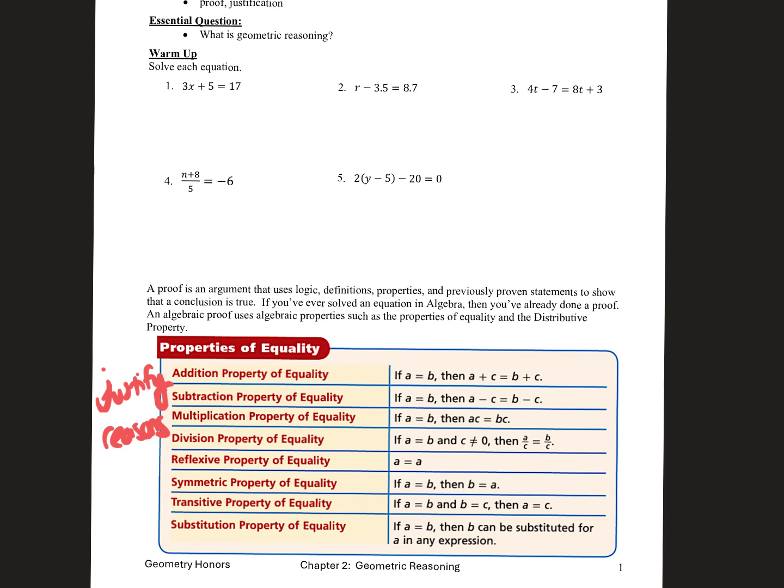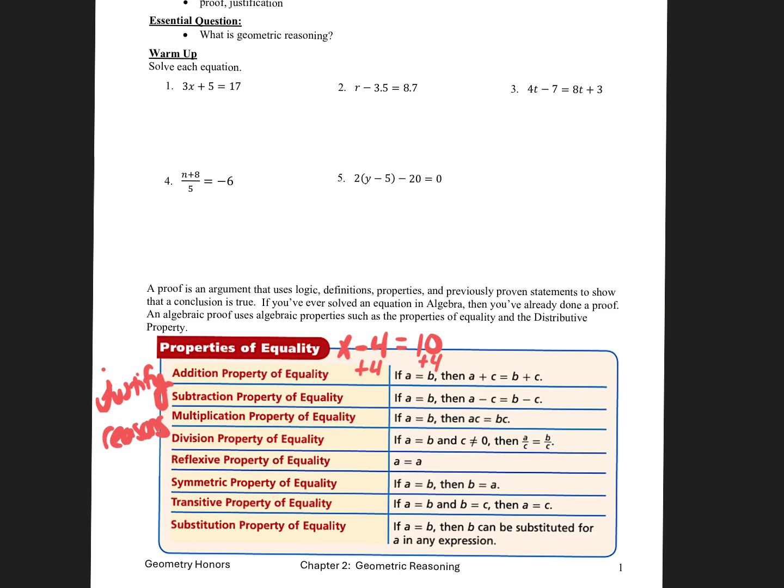So addition property of equality, that's like if you're solving an equation and it's x minus 4 equals 10. We would do plus 4 to both sides. That's an addition property of equality. So doing that same thing to each side is the equality piece, and the adding is the addition. So for subtraction property of equality, we're subtracting from each side. For multiplication property of equality, you're multiplying from both sides. For division property of equality, you're dividing from both sides.